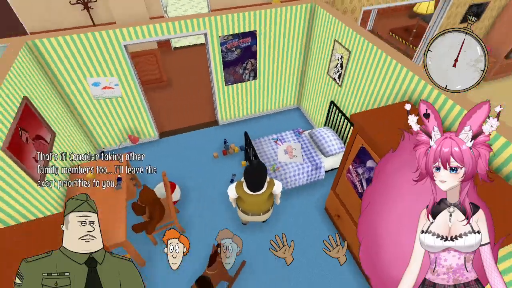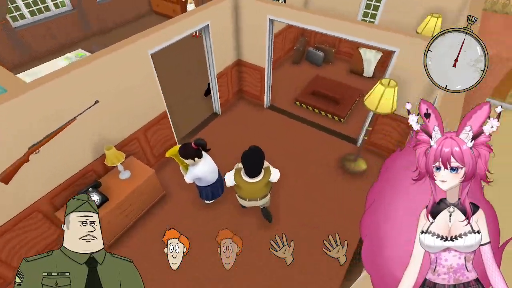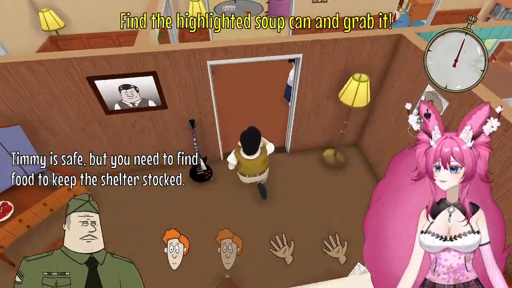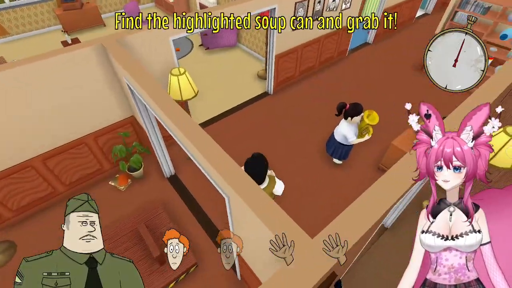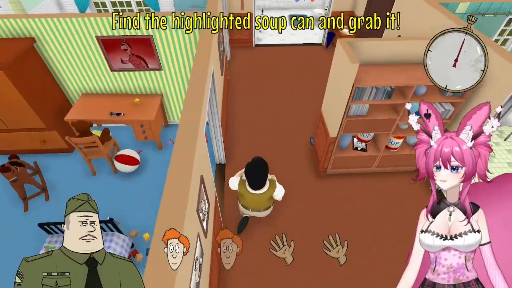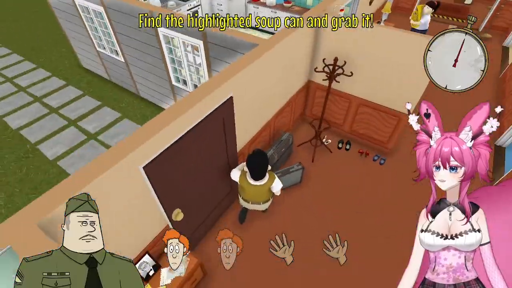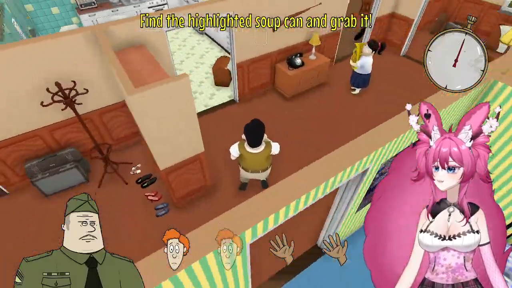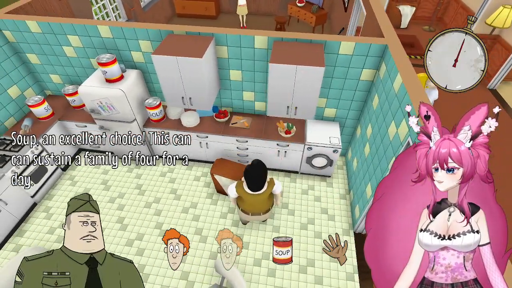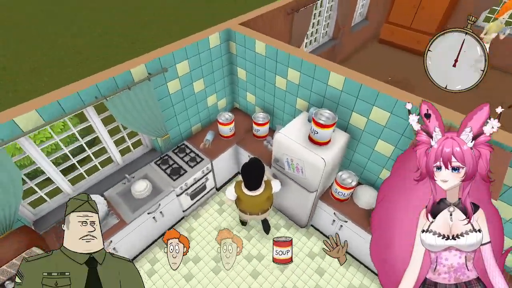Okay, I got him. Okay, well, I can't. Can I not grab? Okay, well, alright, fine. Find the highlighted soup cans. Oh, soup. Highlighted soup. Guys, oh, found it. Don't worry about it, guys. It's not that highlighted. Jesus. Because it's so destructive. Have another one?